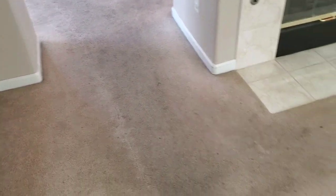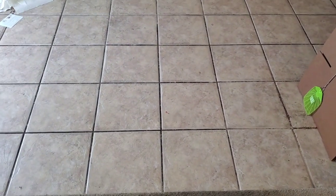So that, you know, I was able to tell her that, and she decided to go ahead and have us do the whole room, which I understand. You know, if it isn't in bad shape and you're renting the place, you only want to clean the areas that are really affected. But numerous times, especially on tile, which this certainly does need to be done, and unfortunately we're not, it shows a big difference where you stopped and where you started, especially if you got rooms that connect together.